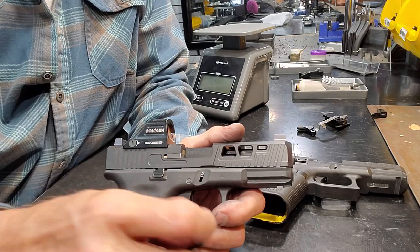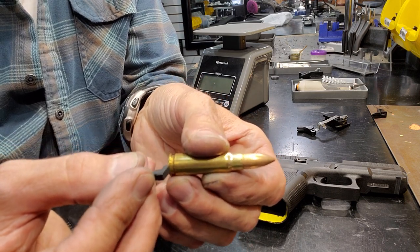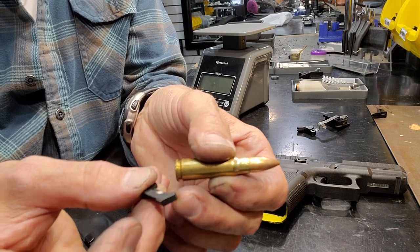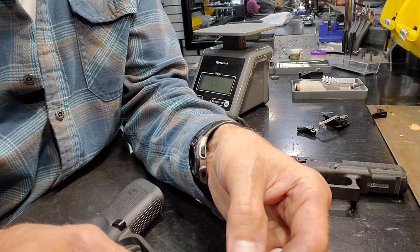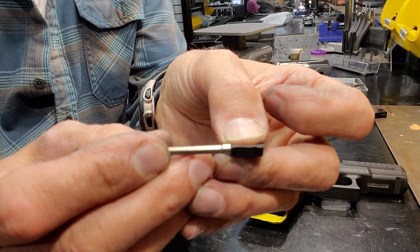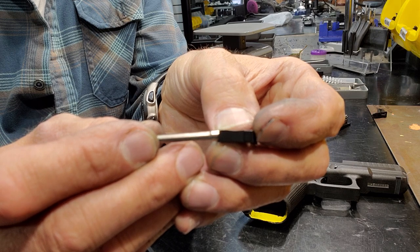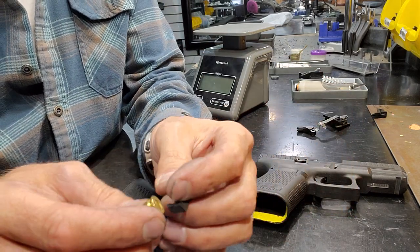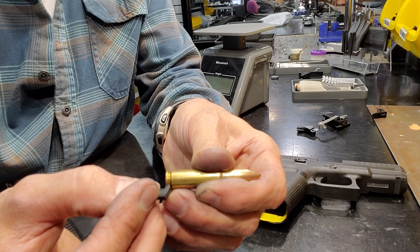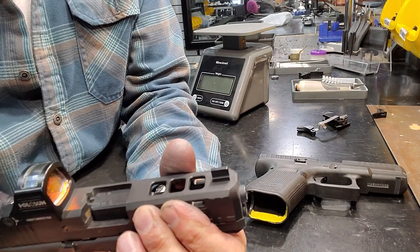Just so if it does get to this area right here, and it doesn't have as much spring power pushing it forward, it's going to let it bump over top, because that's the way this whole thing works. This part is right here and it's under tension. Sorry, it's under tension. So if I don't have as much tension pushing it this way with a spring, it's going to be a little more lax, and I'm going to be able to get it to roll over top of the rim of the casing, grab that and sit in there. So that's a couple of considerations with lockup.